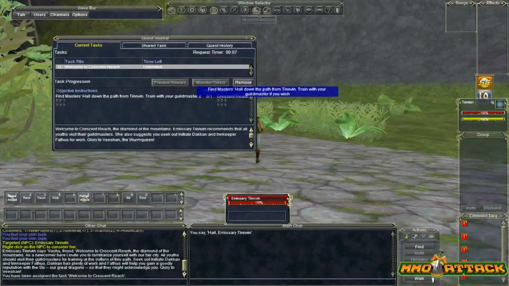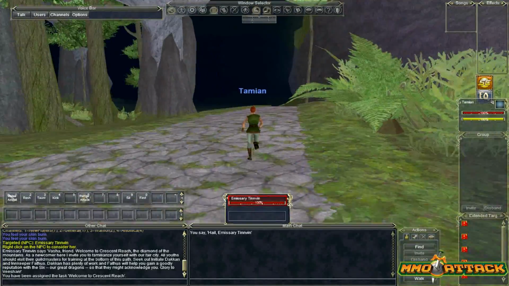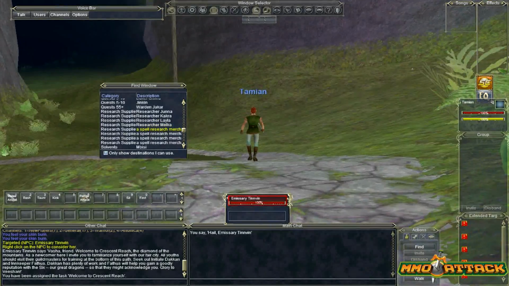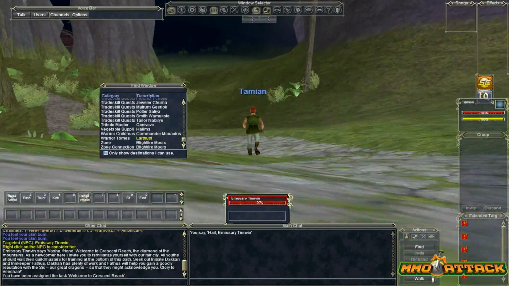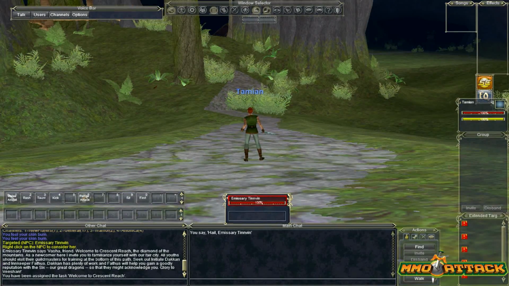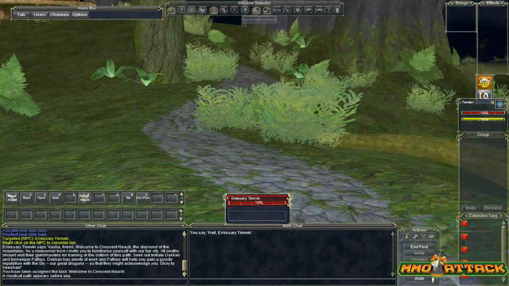Train with your Guildmaster if you wish. Alright, essentially we can just follow this little path down here, but say we didn't know where we were looking for. We could press Control F, and it brings up the Find window. It lists all the NPCs in the immediate area. And say we wanted to find one, we would just click on their name, and then we would have this magic trail that would lead us to where we're going.